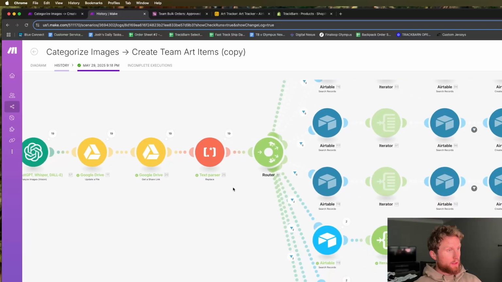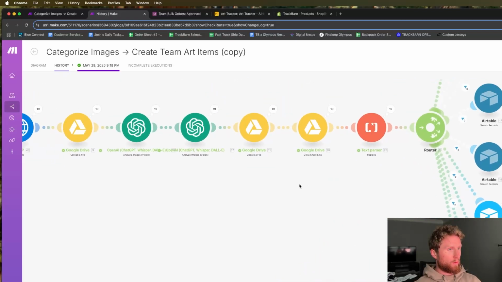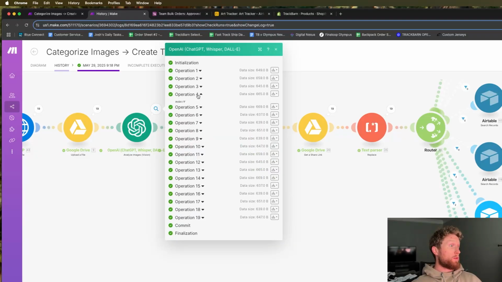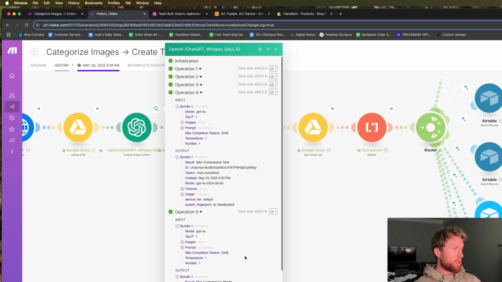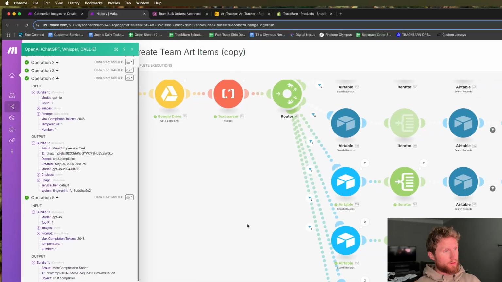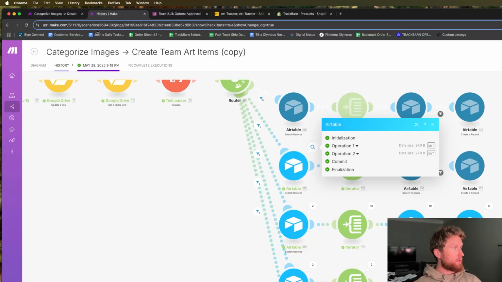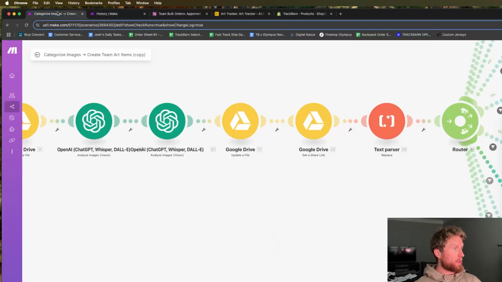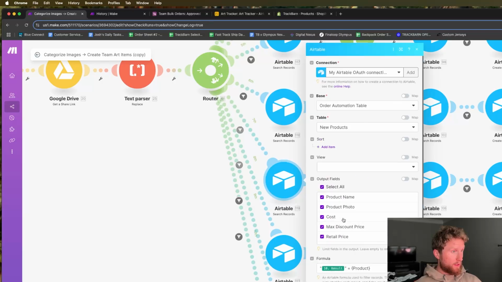So I'm gonna go in here and look at my results, see what result I'm getting, see what ChatGPT is giving me. All right, it's giving me men's compression tank and men's compression shorts, so that's good. And then I'm gonna go back in here, make sure it's searching by the right thing, because it may not. Yeah, because it's men compression short equals product.